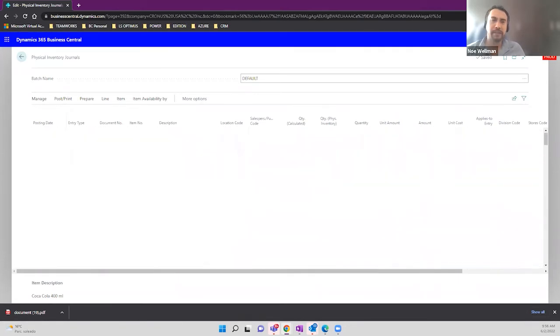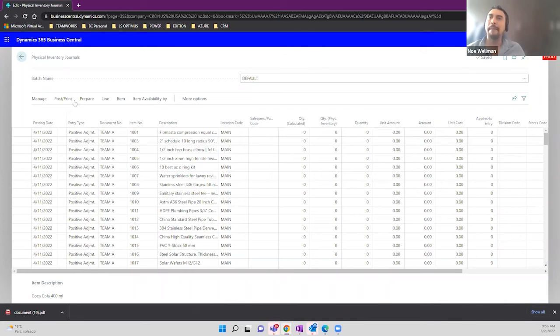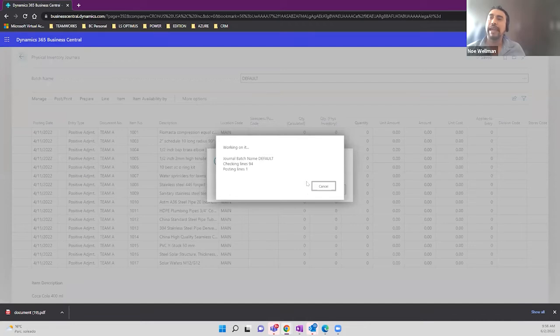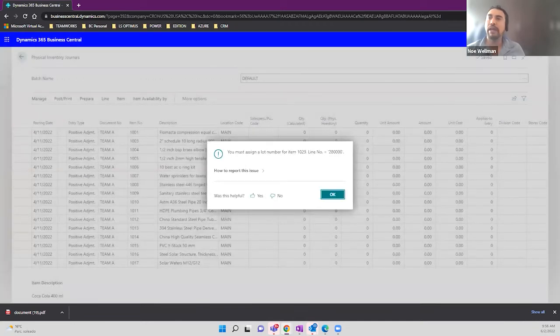This is a very small database, so it's not a problem. But the only thing you're going to need to do in the end, when you finalize your physical count, is, if you use handhelds, they are just automatically updated. You don't have to worry, and they can post it from the handheld. And from here, I just need to click on post. Remember that as well, this is going to help me update my inventory.